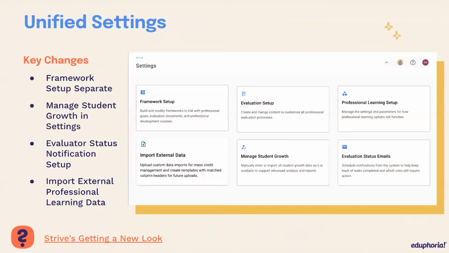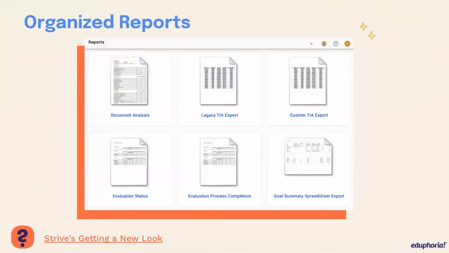So again, the settings, we've pulled them all together. At the bottom, you'll see a link for the settings. They're all in one location. And depending on your access, you'll either see the evaluation side or professional learning or both, depending on your permissions. Aside from being much more user-friendly, this change will allow us to make some much needed improvements in the future. You'll see in a second what I mean by that.